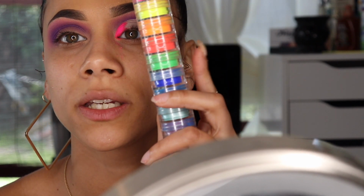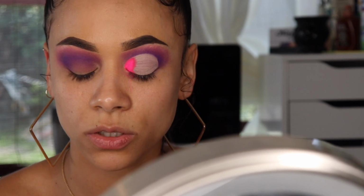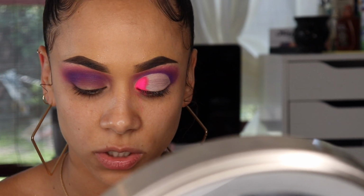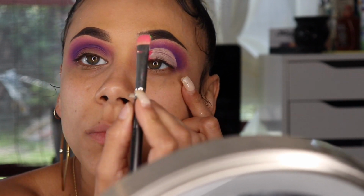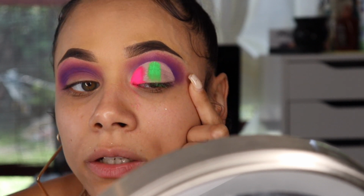And then after I've added the pink, I want to go on with this pretty green shade right here. I haven't even used this shade yet, but it's so pretty. At least I don't think I've used this shade yet. Just gonna add some of that on my brush and add that literally right here.